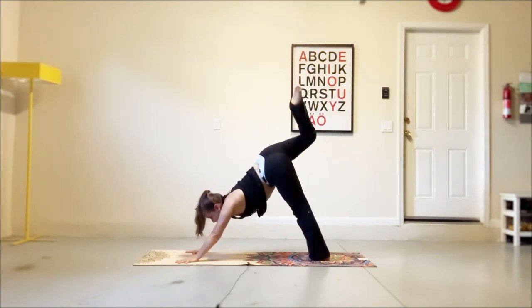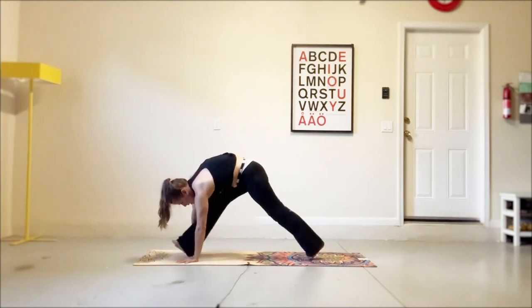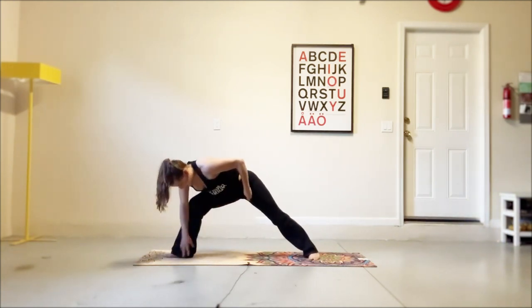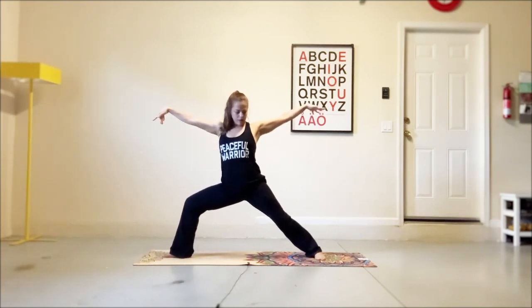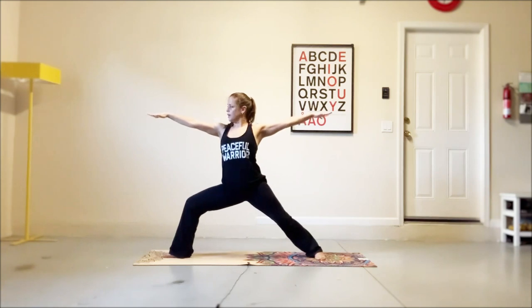Exhale, look forward, step your right foot between the thumbs. Lower your back heel down. Now we're going to find warrior two. Align your right heel with the middle of the back foot. Open your arms, right knee 90 degree angle. Look to the middle finger, pull the belly in, breathe.